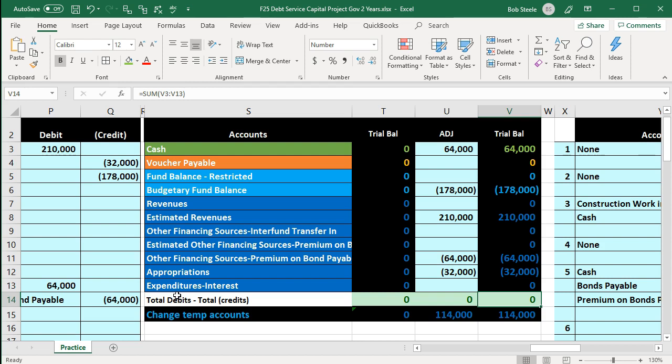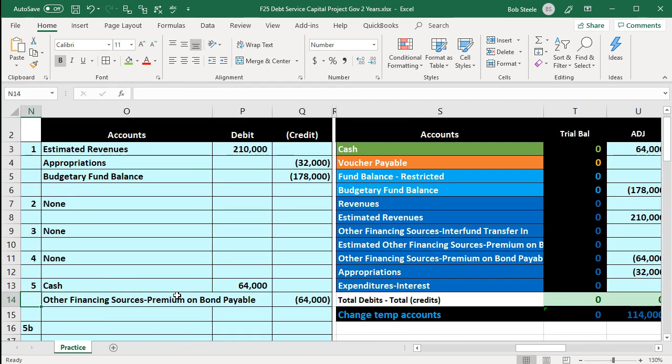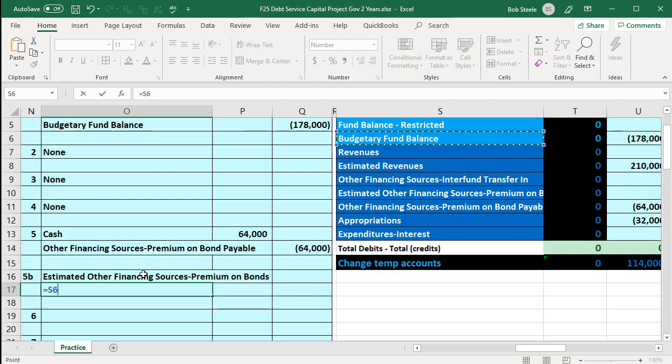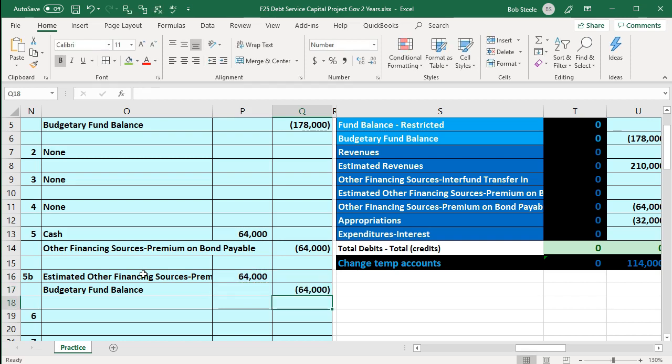Now the other thing we'd said is that we didn't have this in the estimate. And the point here is we want to just show that we might have to adjust the estimate. So notice that the estimates usually hang out the whole time period, and then at the end we'll reverse the estimate. Here we didn't include this in the estimate, so we're actually going to adjust the estimate now. So this is going to be an estimated other financing sources, and the other side is going to have to go to the budgetary fund balance. So we're going to adjust the estimate account for this amount that we didn't include in it. And there we have that. So we're going to post this out. Here's the estimated other financing sources.